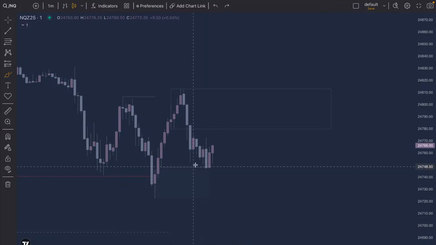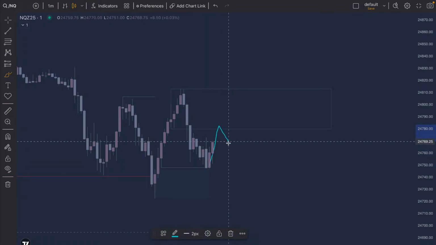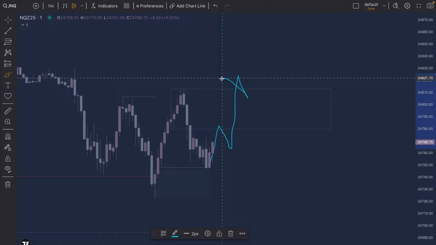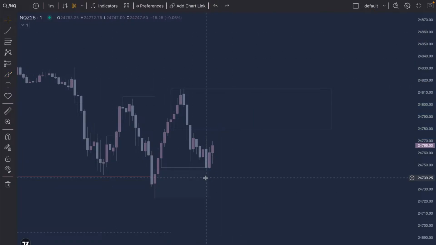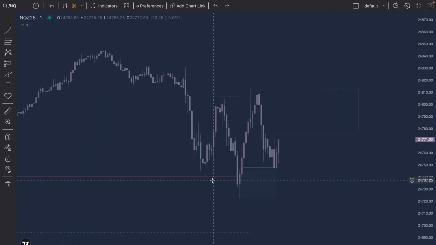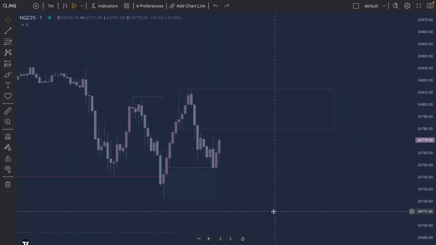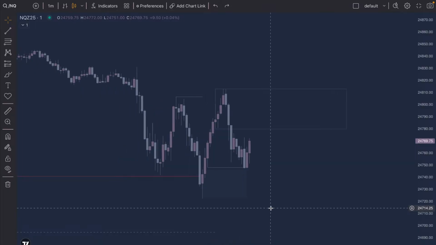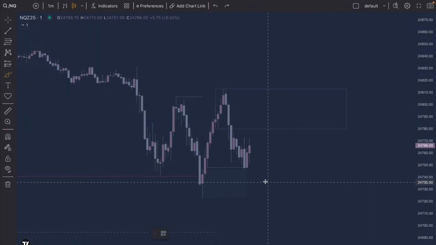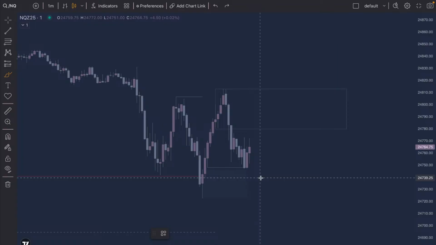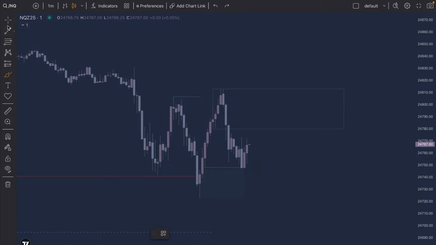Not gonna be premature though. This is just a move out. I still need to see the retracement back and then the continuation. So I'm not gonna get in yet. I want to be the last person to get into this trade. I'm not even trolling when I say that. I actually want to be the last person to get into this trade. This is good. All this is doing is confirming our bias. That doesn't mean we take the trade. Just because we're right does not mean we take the trade. We stay patient.